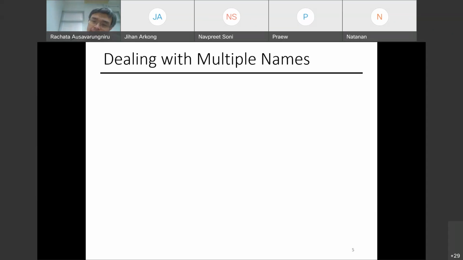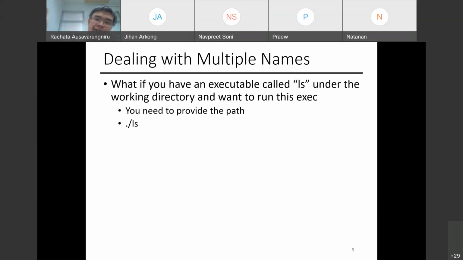So let's say I have an executable called ls under my current working directory, and I want to run this version of ls, not the one in /bin/ls. What you need to do here is provide the path so that the computer knows, okay, go to the current directory through this dot slash, right?